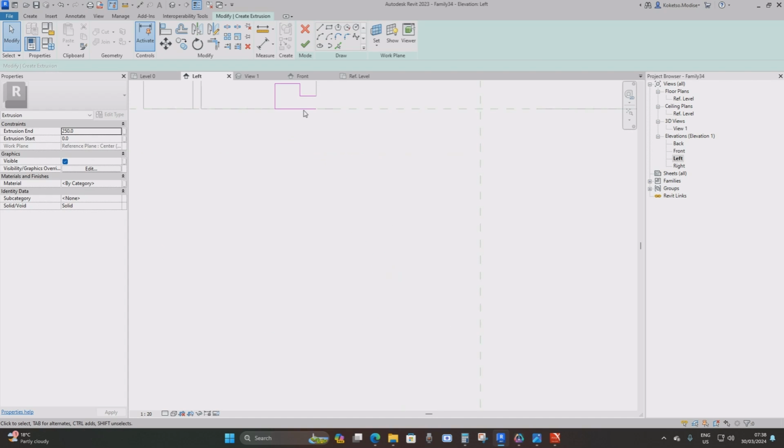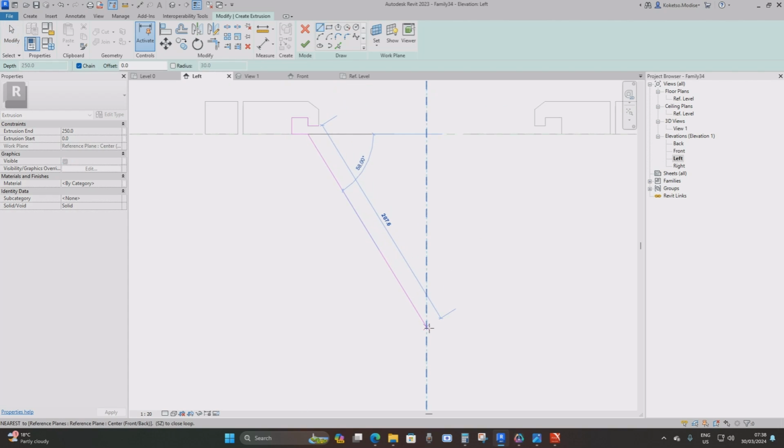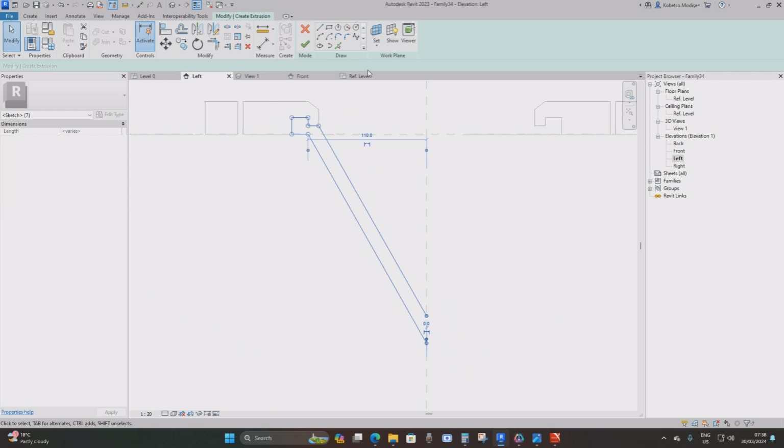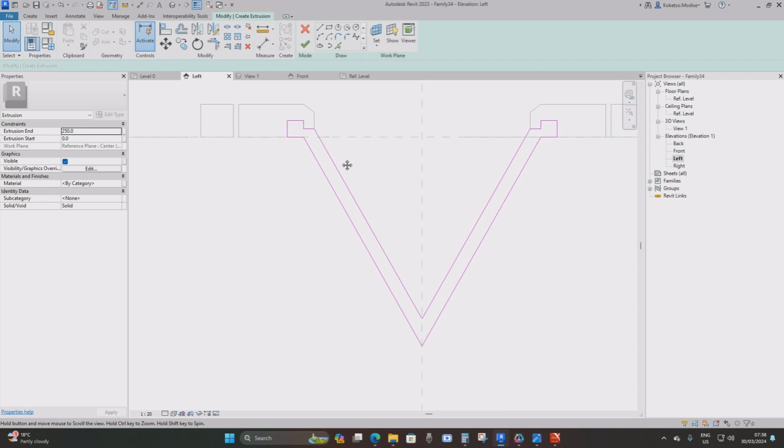Actually, I'm gonna remove this. I'm gonna set it right there. And then from this point, I'm gonna make it 60 degrees. And then from this point, I'm gonna bring it down like this. And then I'm gonna select all these lines, go into mirror pick axis, and then pick my middle reference plane, and then it's copied to the other side.